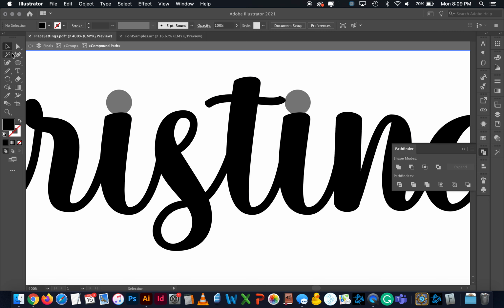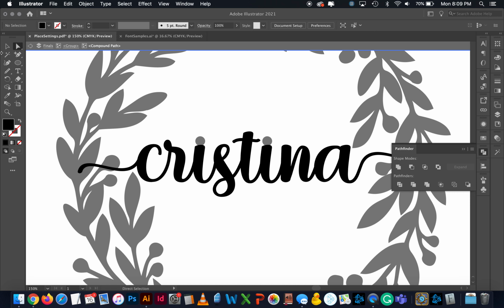So I'm going to take my white arrow tool. You can see I double clicked again and it took me into this shape. I'm going to highlight the end of it, and I'm just going to use my arrow key, and it's going to pull that part of the character. I think having that connect all the way looks better, or having it not connect at all. So you need to either give it space or connect it. So I'll leave it spaced out this time.